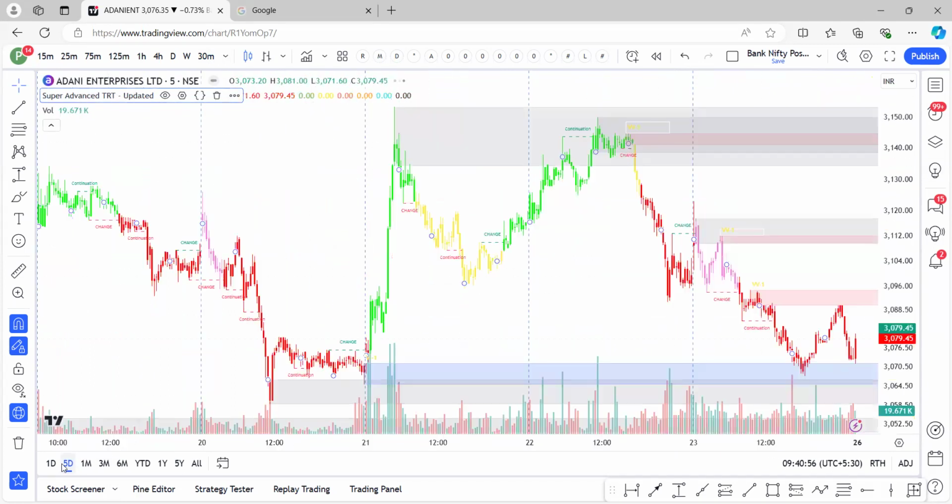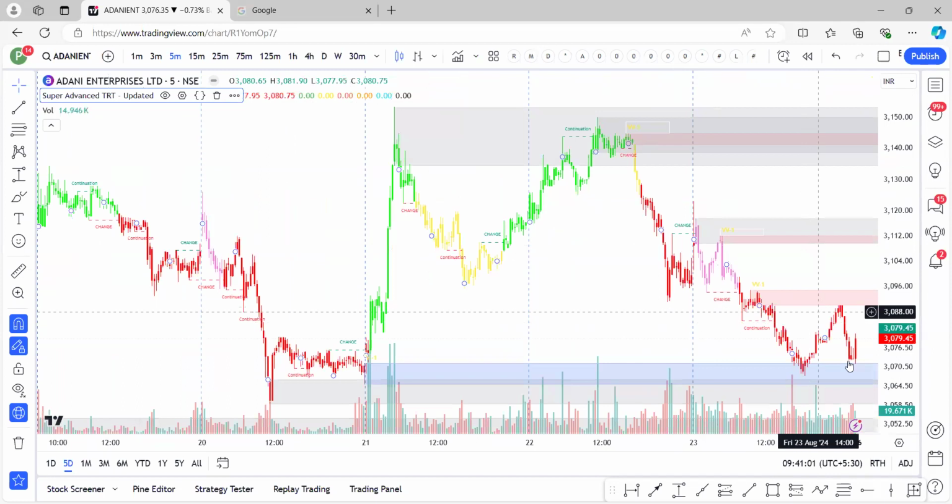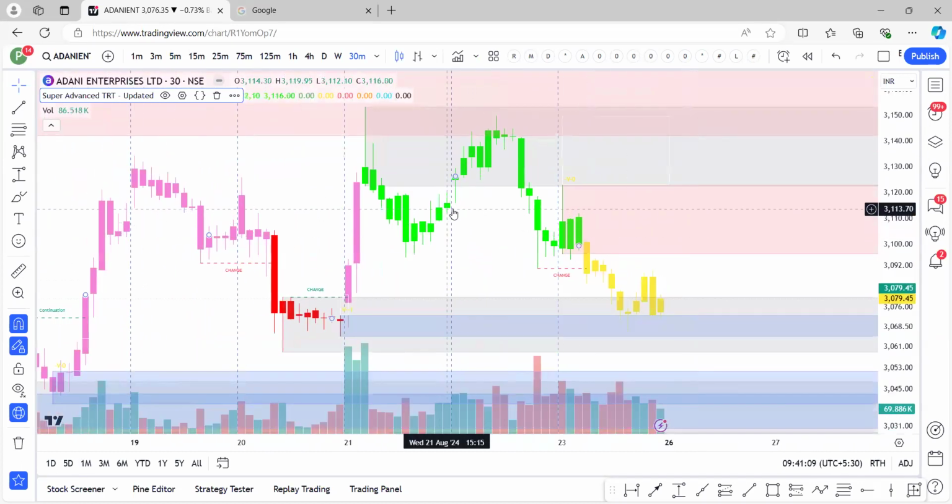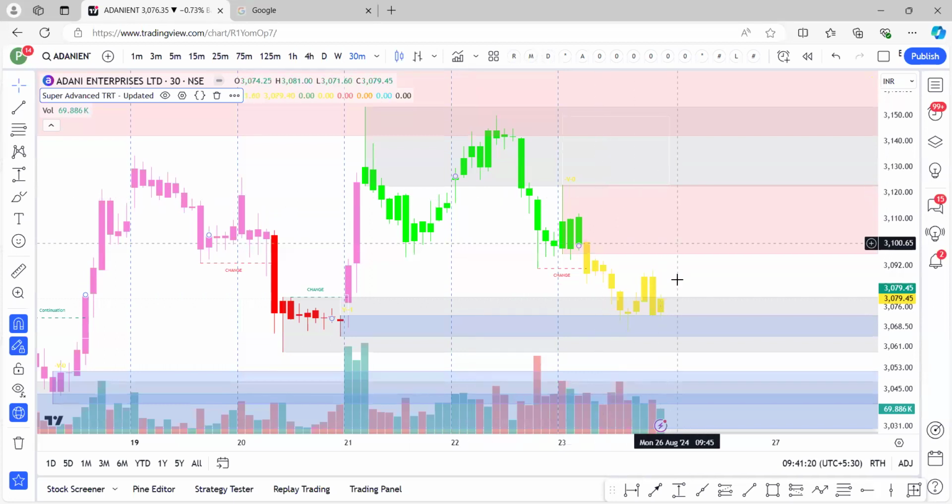If I select 5-day, it will show a 5-minute chart. So this is showing a 5-minute chart. Every candle formed is of 5-minute duration, whereas here every candle formed is of 30-minute duration. Now, if we bring the cursor here, this is 9:15, next is 9:45, next is 10:15. So it is starting after every 30 minutes. Only the last candle will be of 15 minutes here because the market ends at 15:30. So it is starting at 15:15 but ending at 15:30. Otherwise, every other candle is of 30 minutes duration.